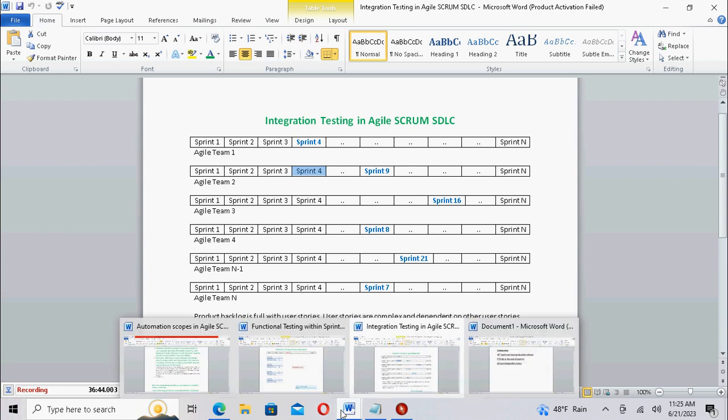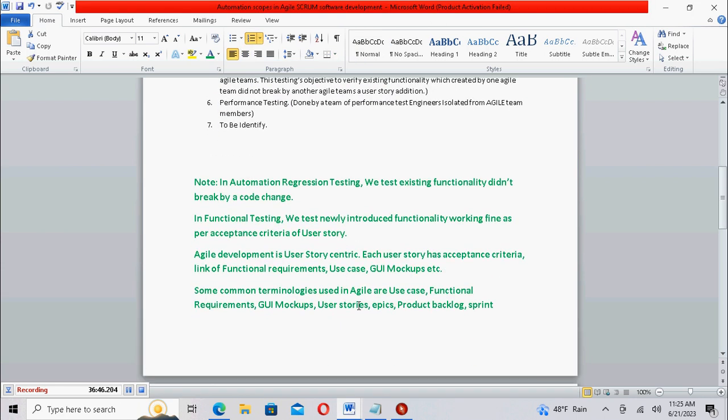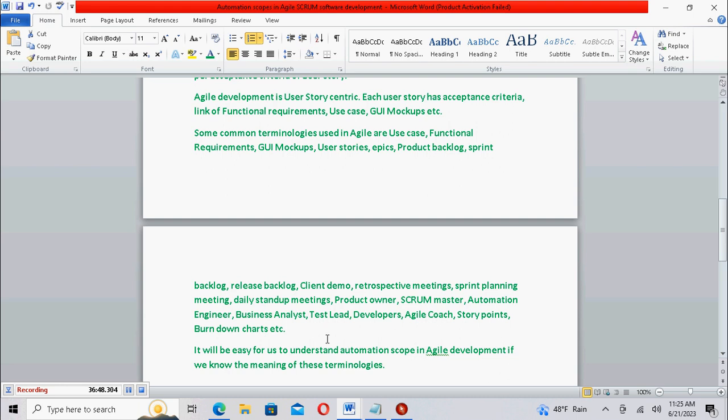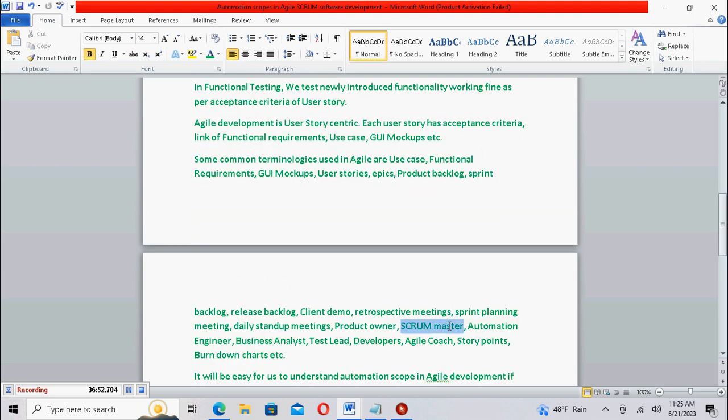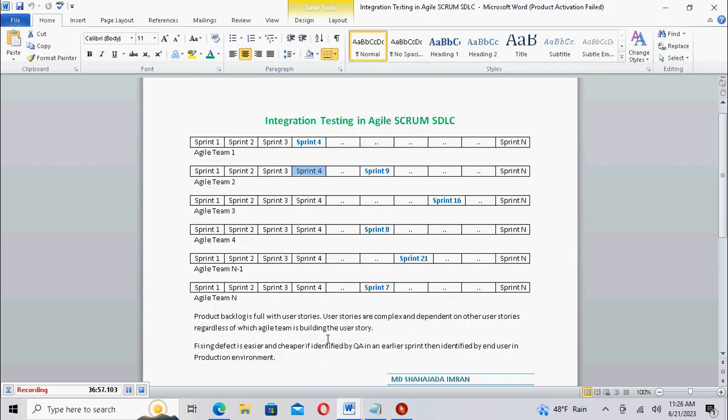There are many terminologies we know. There are many roles. That role is called automation architect when the team is outside of the agile team and doing the integration testing.